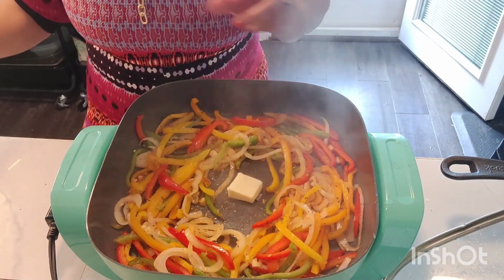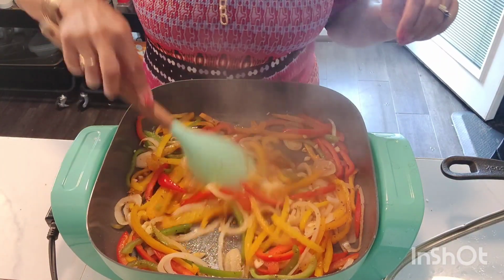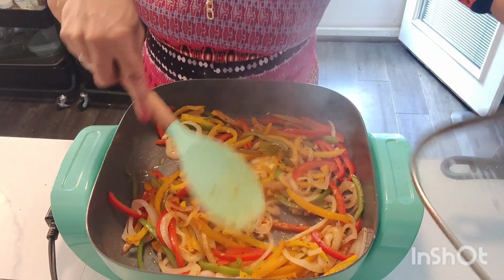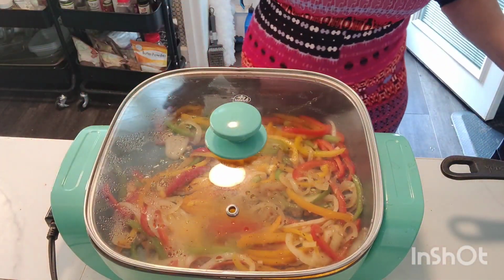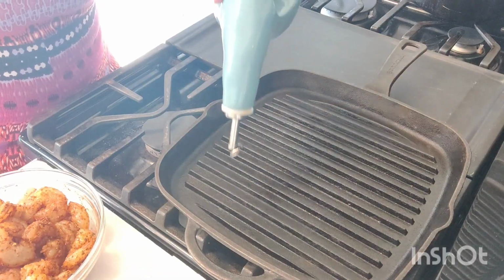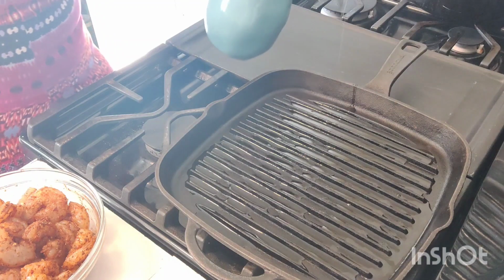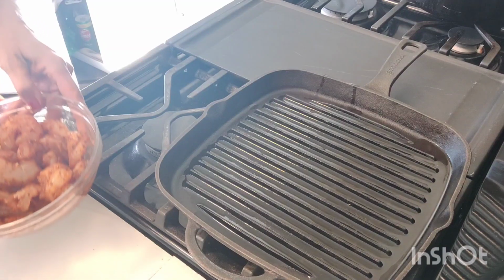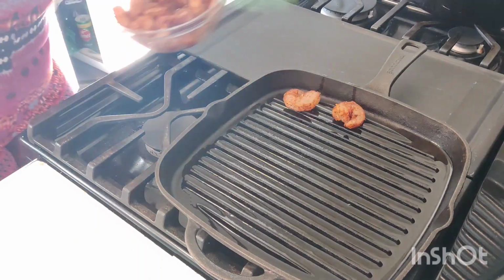We're going to put a little pat of butter in just to be a little naughty. No, seriously, it will give a lot of flavor. Just that little pat of butter. We're going to get our grill pan ready for our shrimp. Putting a little bit of avocado oil on the pan. This pan is big enough to hold all of the shrimp in this bowl.